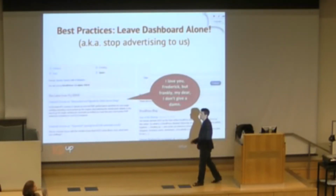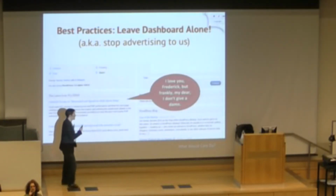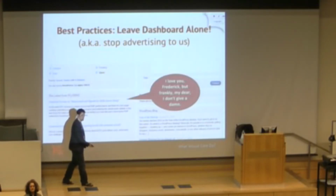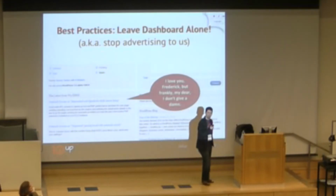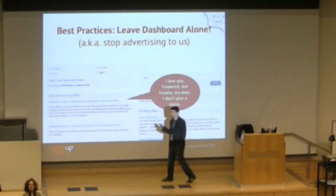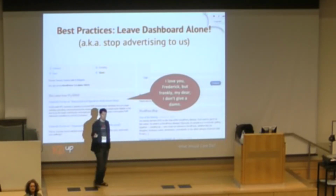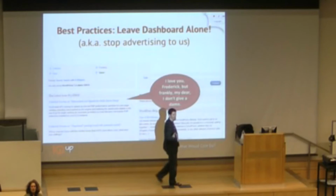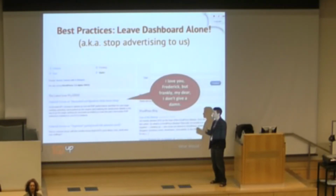So, another best practice: stop advertising to us as a plugin developer. Again, a really great plugin, W3 Total Cache, a lot of people use, but he insists that we need to read his news and everything that he's doing in our dashboard panel. This is actually one of my largest pet peeves. The people who feel like they need to add all sorts of news feeds and marketing material into your dashboard, right? That's an immediate turn off to a plugin. My clients, my own sites, I don't need to read your news. They don't need to read your news every time they log in.